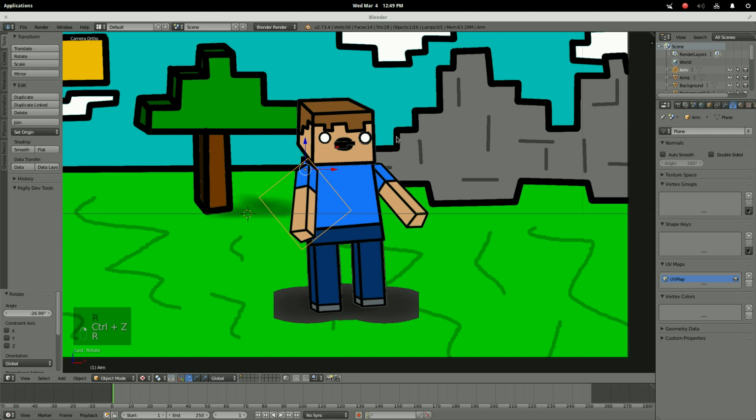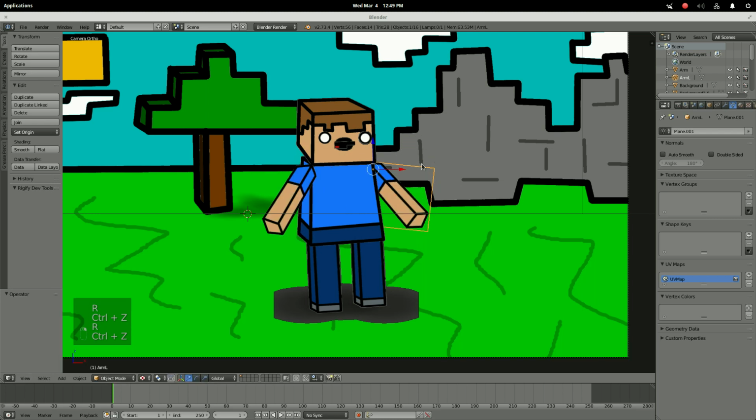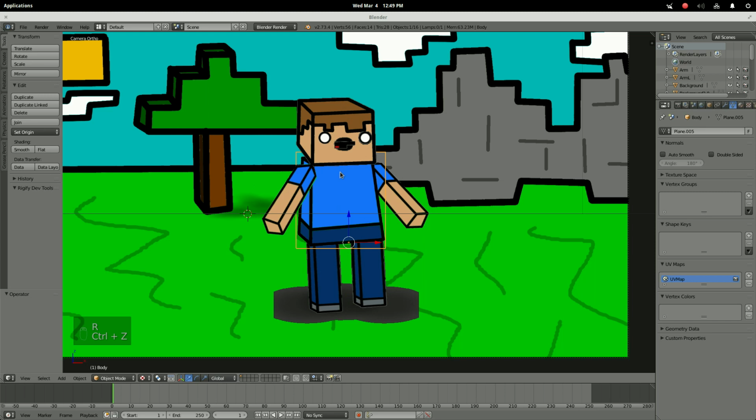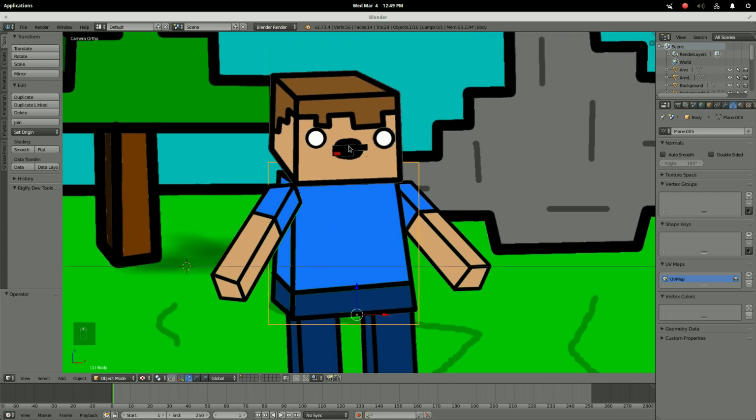Okay, now when you rotate things, you see how it just kind of leaves everything else behind, and that's not very natural with a body, and it makes it harder for animation. So I'm going to show you a way to, since we're not doing armatures, make it to where other things will follow. So basically, like with the facial features, I can't see the straight line. I'm just gonna pull these down so I can see it.